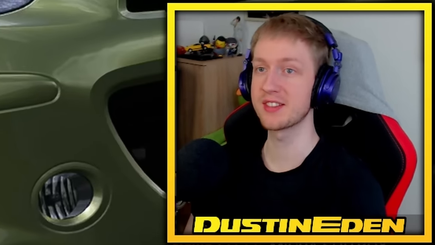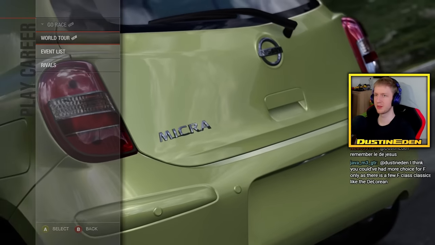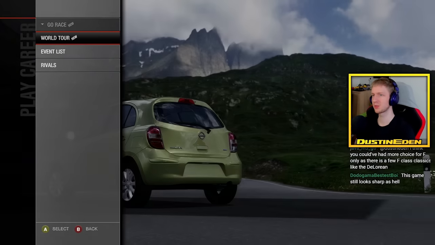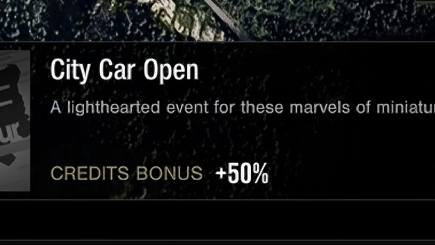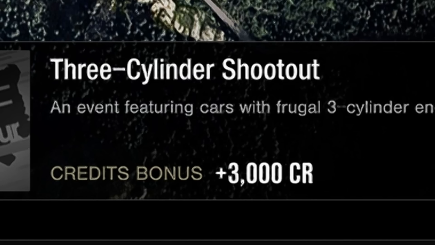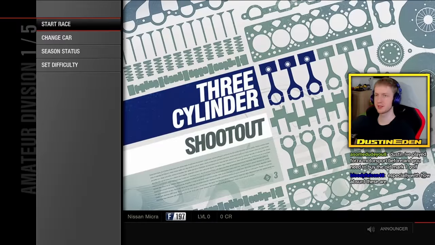That's great. I think I have to do the first World Tour event. And to be honest, doing the World Tour is better because you earn more money from there. And if you want to get to a million credits the fastest, then World Tour is probably the way to go. You begin your career in the amateur division. That's definitely where I belong. So with this, we get a credit bonus of 50%, which doesn't matter much because we only get 3,000 credits from the event. So this would actually double our money if we do the three-cylinder shootout. So we're going to go with this.